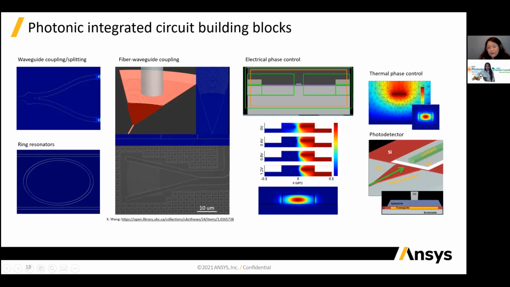This one is showing a photodetector, which is designed with our tool. Here you can see that this is a germanium epitaxial layer on top of silicon. So the IR will be absorbed by the germanium, and that's how the light will be going out from there. In order to get the highest efficiency of the photodiode, we need the highest responsivity. We need to design it better with the simulation tools that I mentioned, that's charge and also the FDTD.